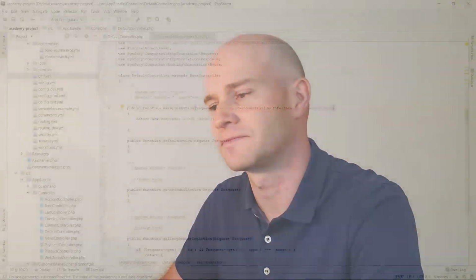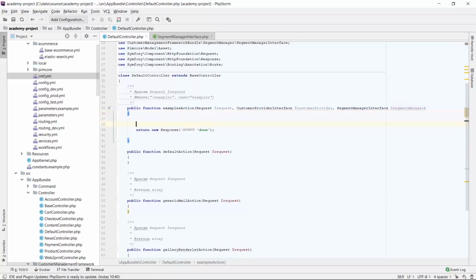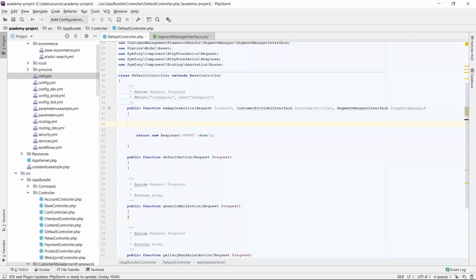When working with segments in your custom code, the first thing you need to look at is the segment manager. It is the API to use when working with segments. It provides methods like creating segments, assigning and merging them, and others. The segment manager is another Symfony service that can be injected wherever you need it, for example, into your controller actions.